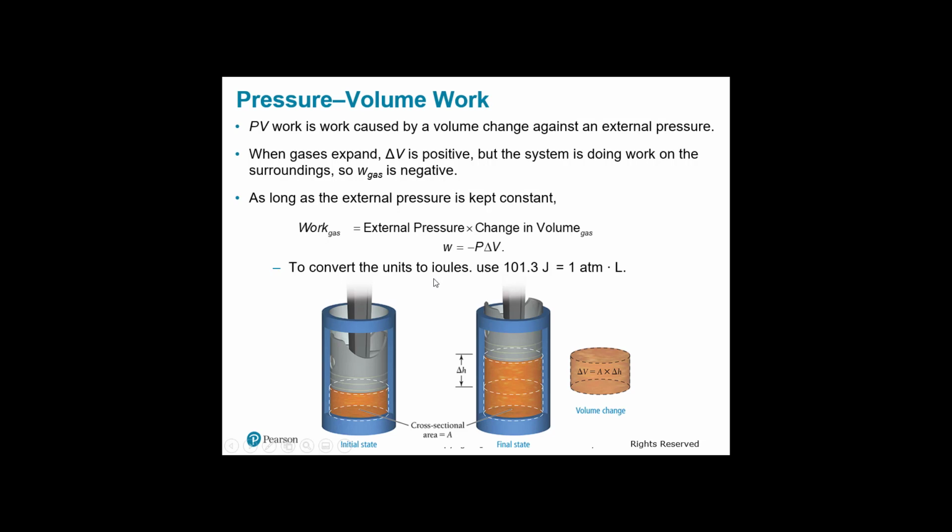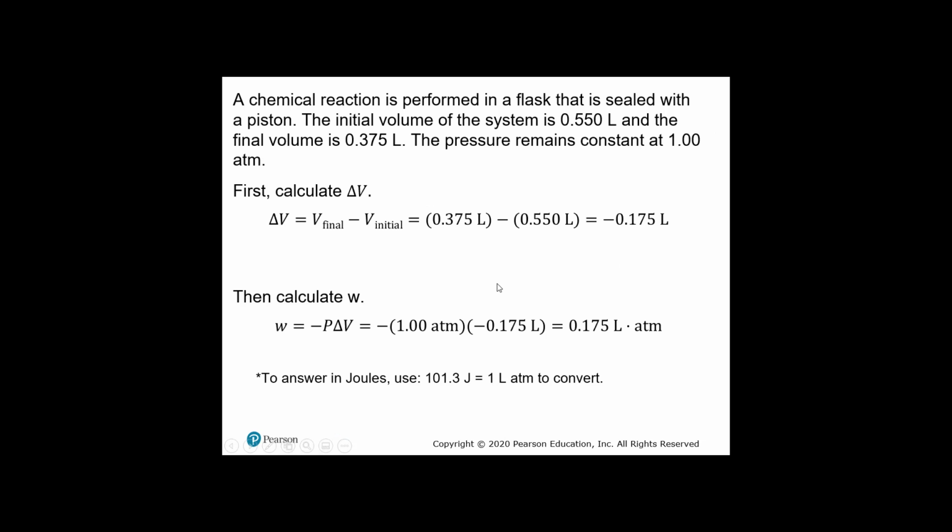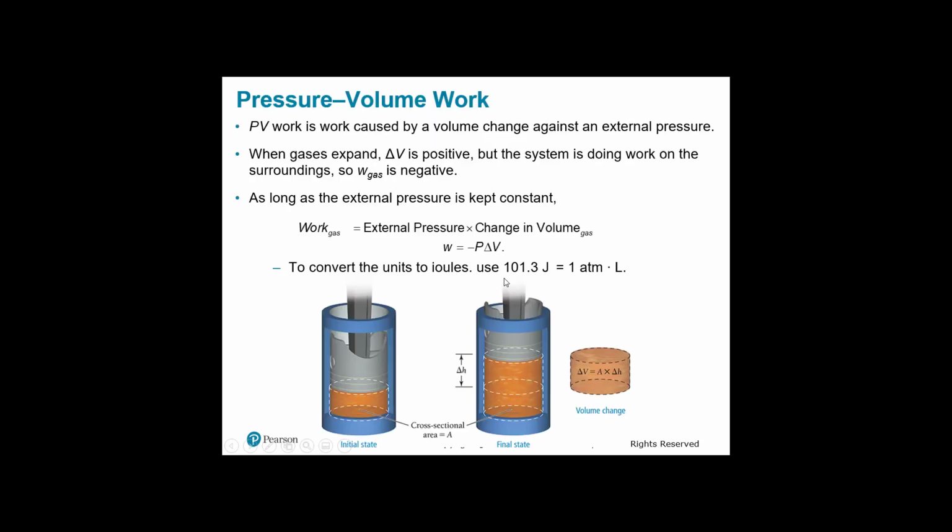To convert the units to joules, oh, I cut it off here. That's a J. Just know that's a J. See, there's the J. The picture's overriding it. Use 101.3 joules is equal to atm times liter, or liters atm is more like it. Either one, that makes it easy to write. Because I think I have it here as liters atm. Yes, I do. So, how does that come about? Because pressure is atm, volume is liters. So there you go. That's where you get it. This is a conversion for it.